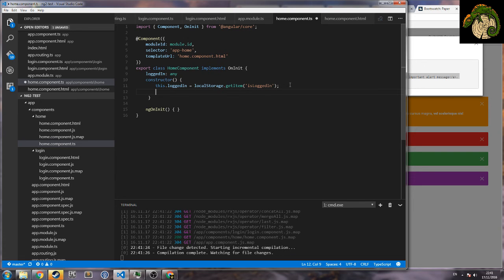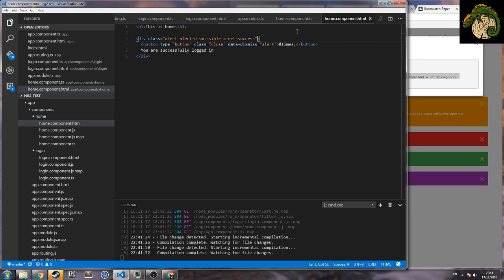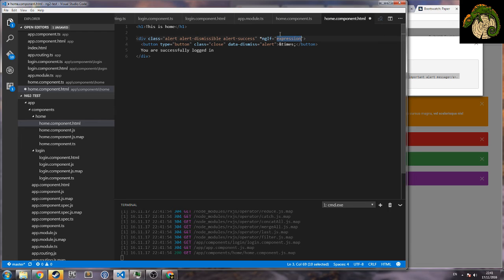And now we have to, I don't remember what we have to do, but yeah, we have just to check if this logged in. So here we have to make a ng if, and here we can write is logged in equal to, and I think this is a string, true.